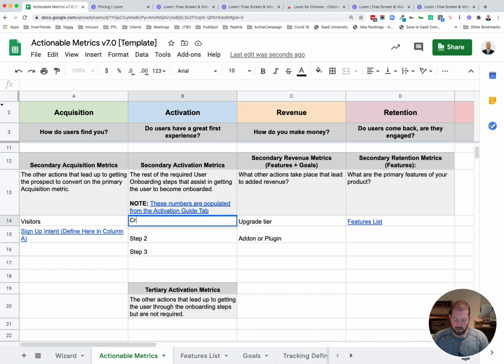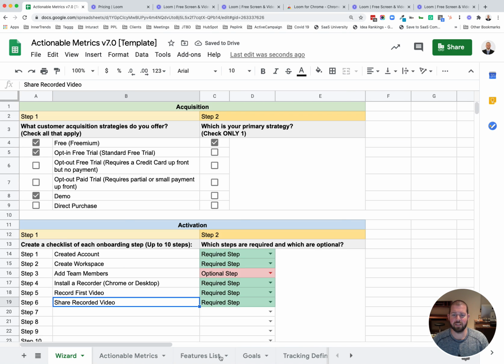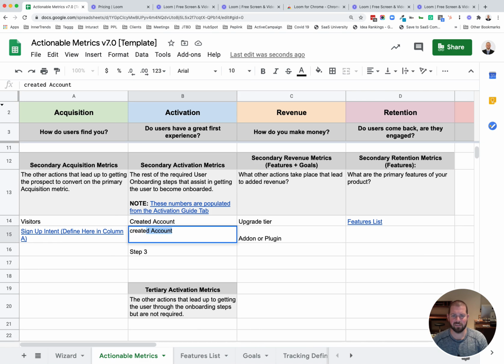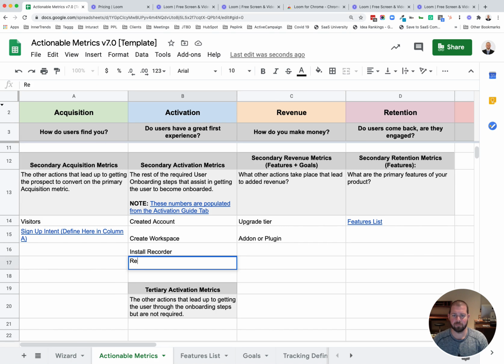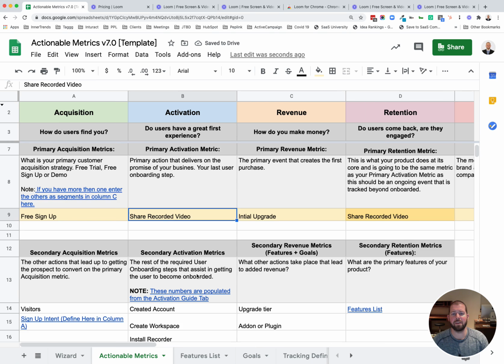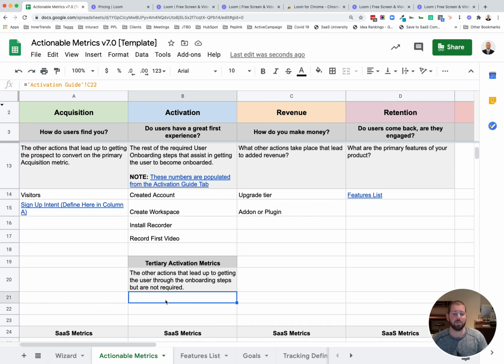So we'll say create an account, create workspace, install recorder, record first video. So these secondary come in a row, and then they come up here to your shared recorded video. And any optional I would add as tertiary, as things you want to pay attention to if they are helping or hurting with getting through the onboarding process. So add team members as an example.